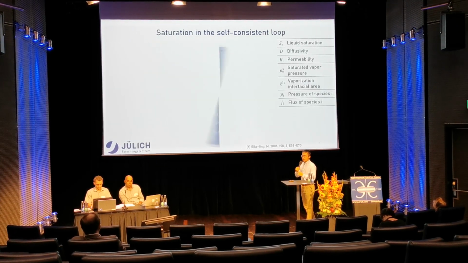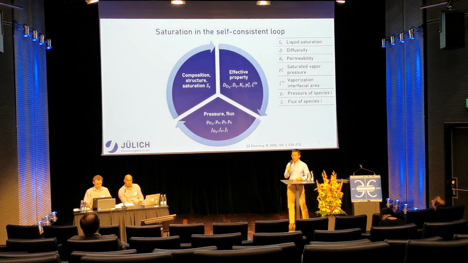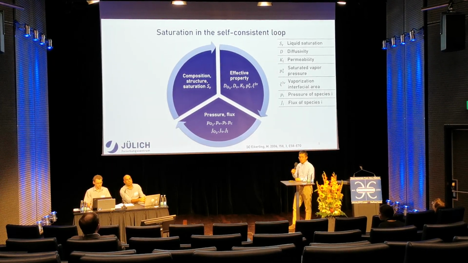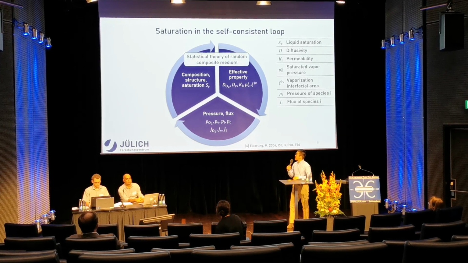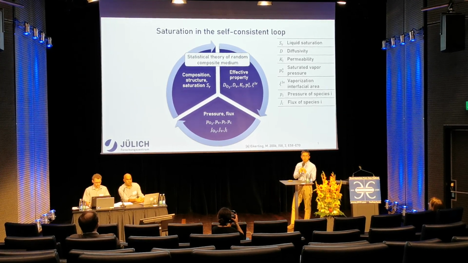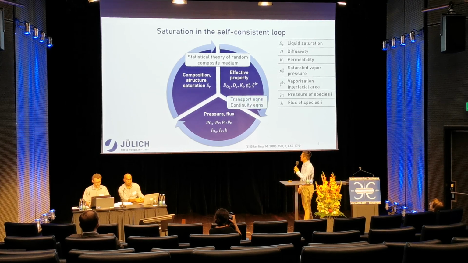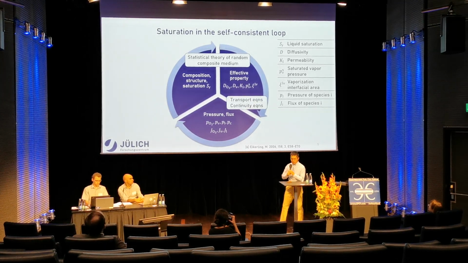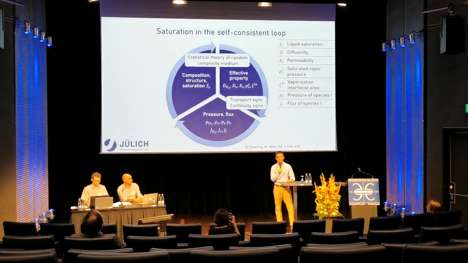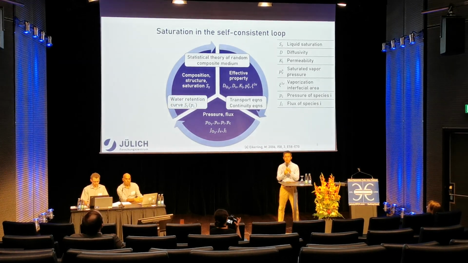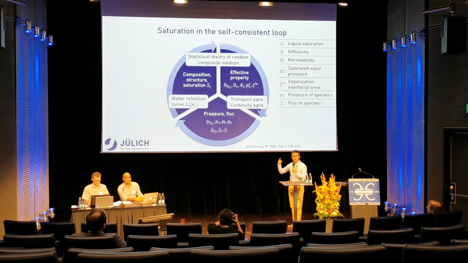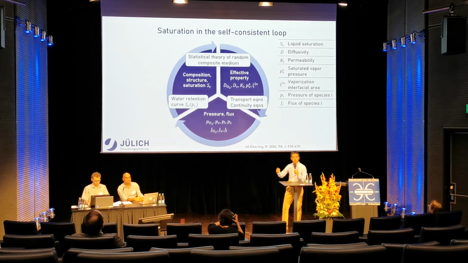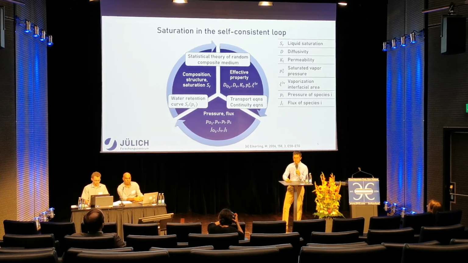The saturation in our model is both a composition variable and a solution variable. It all starts with the composition and structure of the porous medium. With the initial guess of saturation, we can calculate the effective properties. And with transport equations and boundary conditions, we can calculate the pressure and fluxes. With the help of the water retention curve, we can calculate another saturation. We repeat this loop again and again until saturation converges.